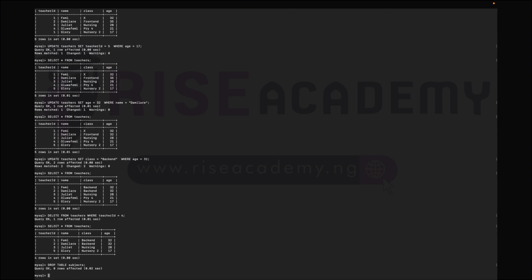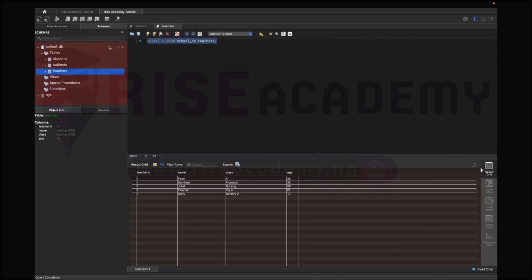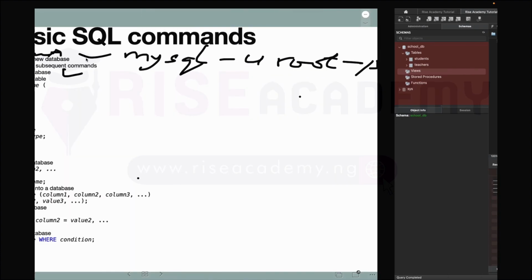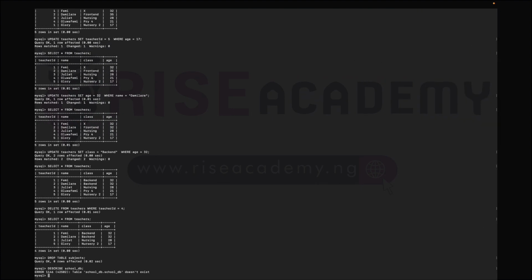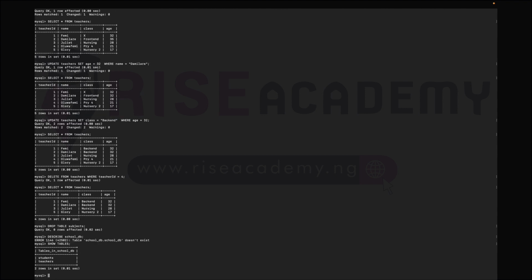Now that is gone. If you reload here, you realize that subject is no longer part of your tables. To show the list of all your tables in your database, you could use the show tables command. You have students and teachers in your school DB. Hold on, please permit me to describe a table.